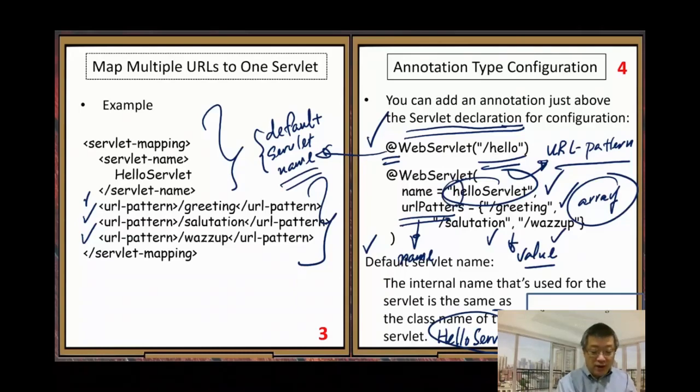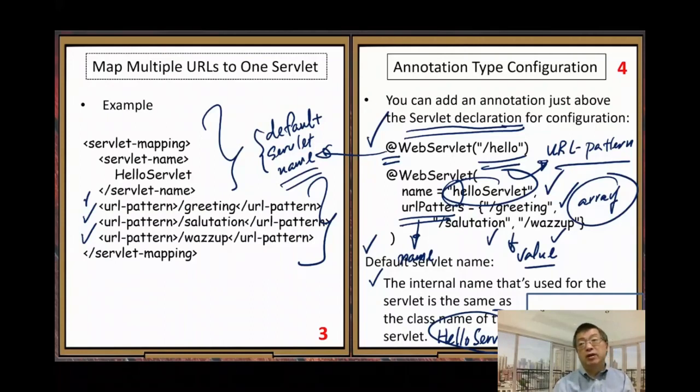But here, nobody can see it. It is used internally. So that's why this default servlet name is fine. No Java developer can see it.